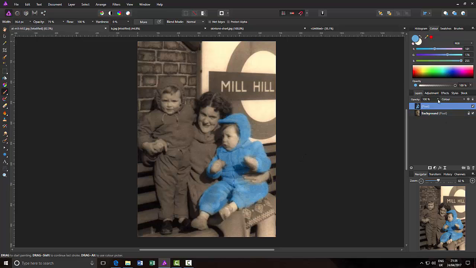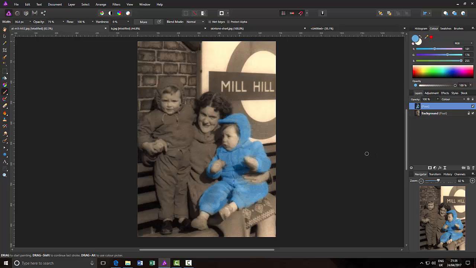Similarly, if I wanted to lower the opacity of the colour of just the blue one, for example, and the red one I wanted at 100%, you couldn't do it that way either. So it's, in my opinion, always best to do different colours on different layers.